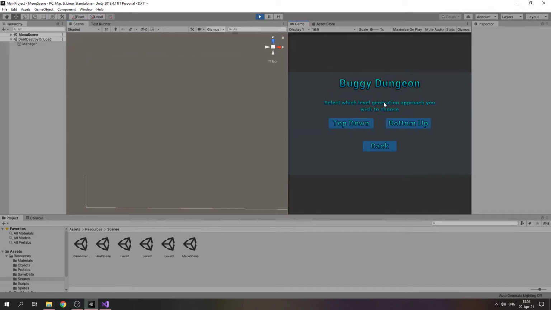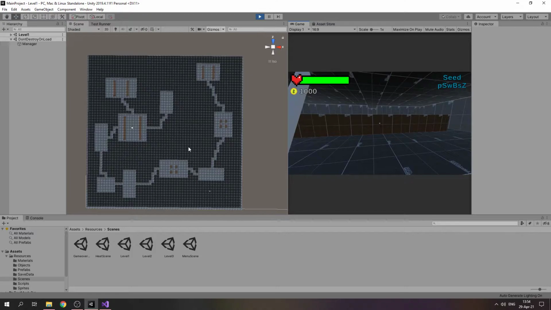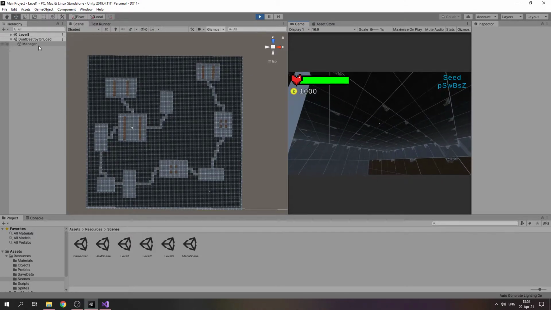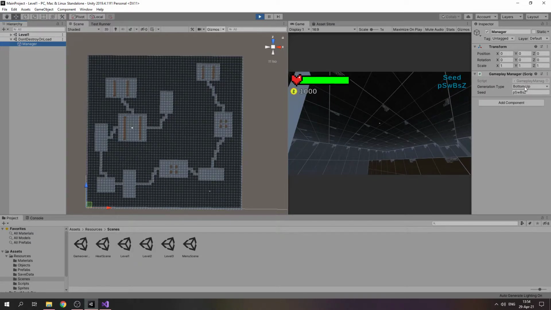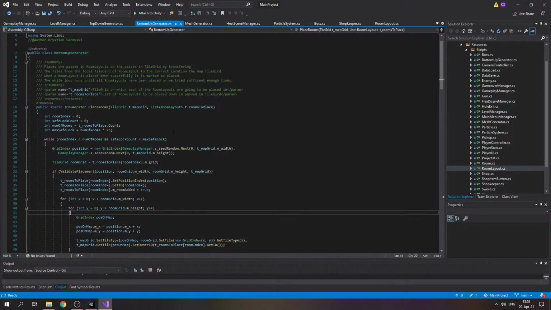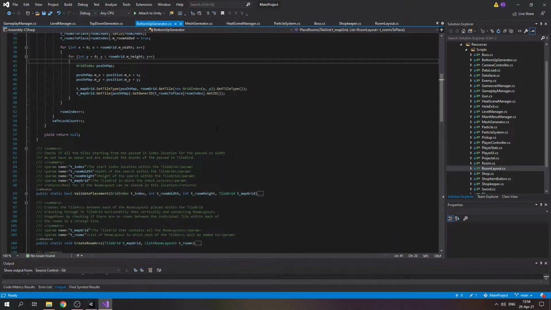Thus, if I back out and press play, we will now generate a level using bottom up and once again a random seed. So we can see the level layout is much different than the previous one, and that the generation is bottom up and the seed is different. If we go into bottom up generation, the rooms are placed randomly within the grid. Each time we validate if the room can be placed, and we attempt this until we have tried a sufficient number of times, or we've managed to place all the rooms, whichever happens first.